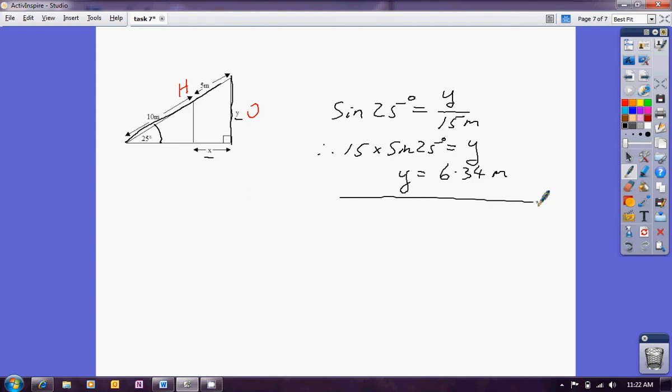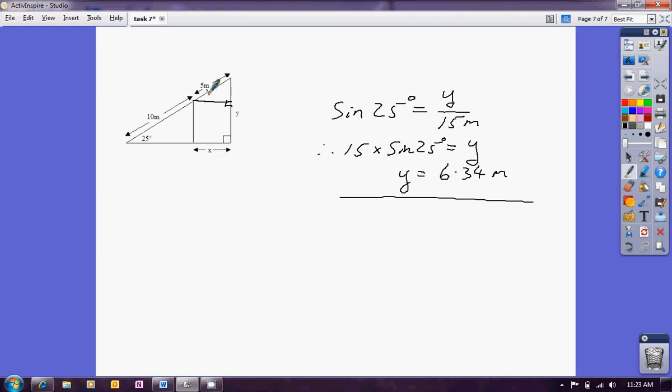Now let's turn our attention to calculating x. There are a couple of ways of doing this, and most of them involve several steps in solving for sides around the triangle. But what I would like to do is to take a short approach by doing a little bit of construction. Let's put a line across there like that, right angles, and that line will be the same length as x.